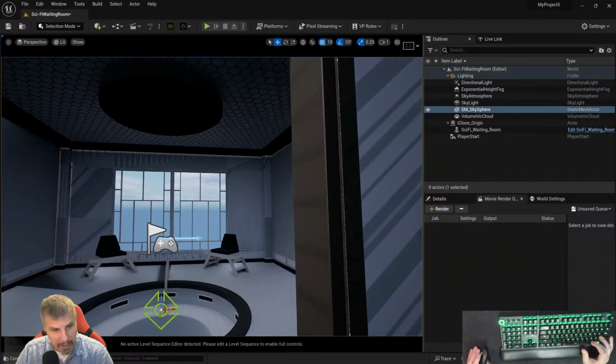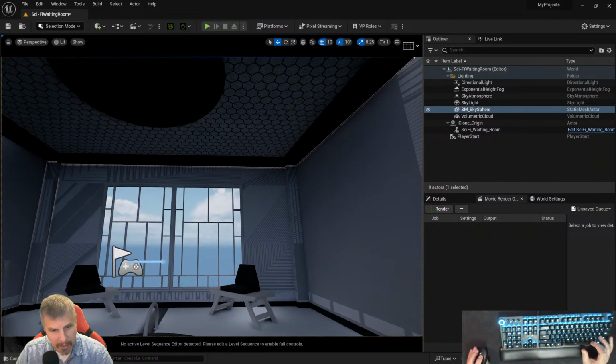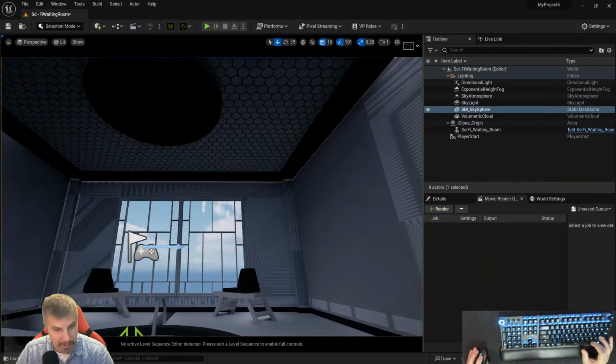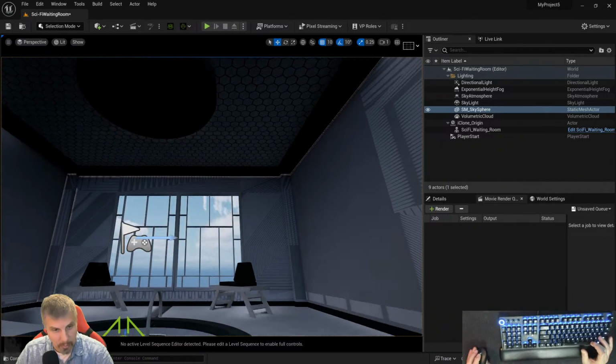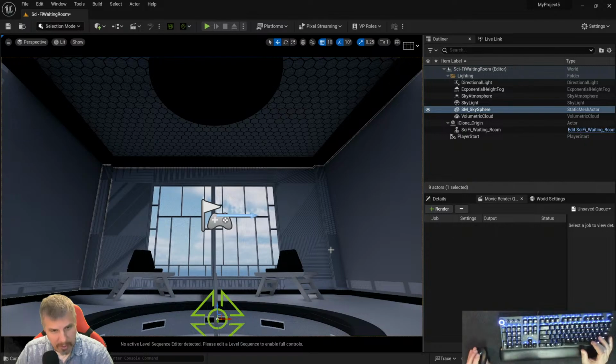Now, what we don't have, I think, are the lights. Blender just cut the lights out of our scene, just said, no, I'm not dealing with these lights. I'm not sending them over. So we didn't have lights. So if we want lights up here, we're going to have to create our own.